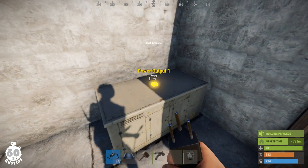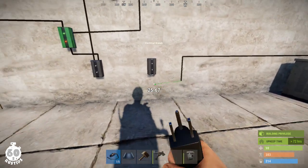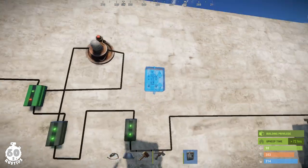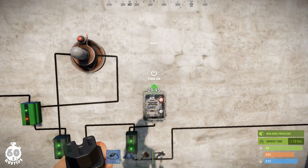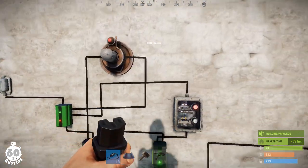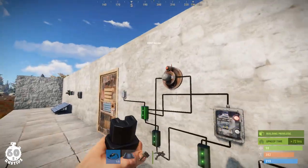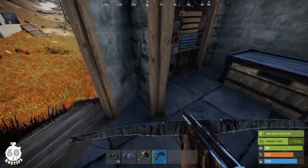As I mentioned, you can use an additional branch and a switch to reset the trap more easily. What you do is route the power from the power source into the first branch, then continue power into the other branch as before. Then use the branch out pin and plug it into an actual switch, and from the switch use the reset pin of the memory cell. Every time the trap gets triggered you just turn on the switch and turn it off to reset the trap. You need to reauthorize yourself because it gets triggered again immediately.